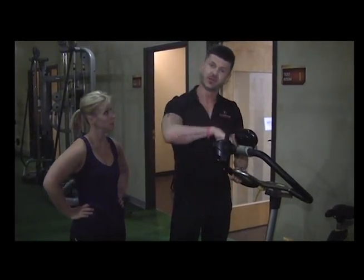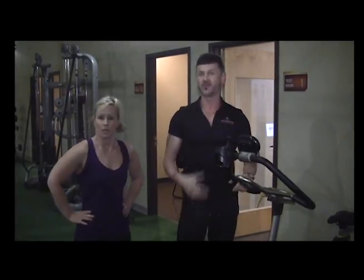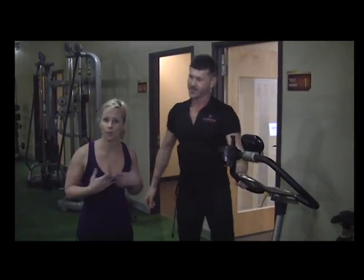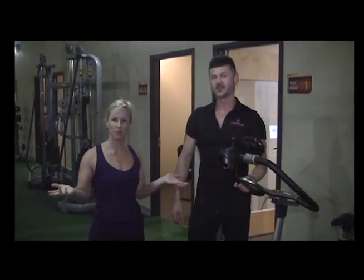From there, you'll go from the elliptical to the bike, back to the elliptical. If you chose to do the treadmill and the rower, it would be back to the treadmill — you'd go back three times in total. I haven't even done one full round and I'm already out of breath, so this is definitely a good one. If you want more Keep It Fresh videos, they're below.